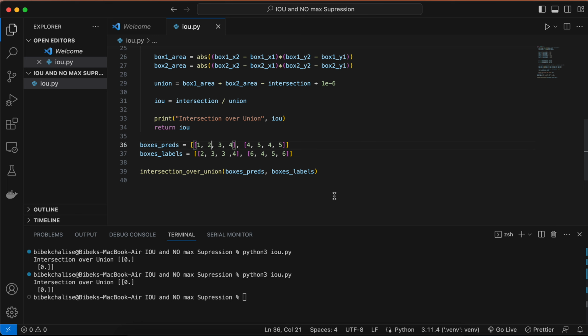Again it is becoming 0. We need to find a way, right?